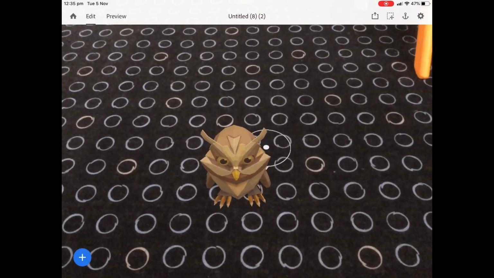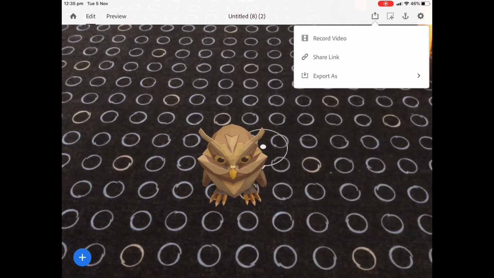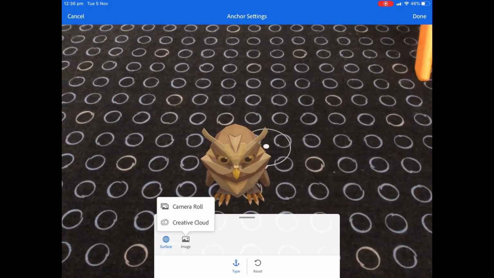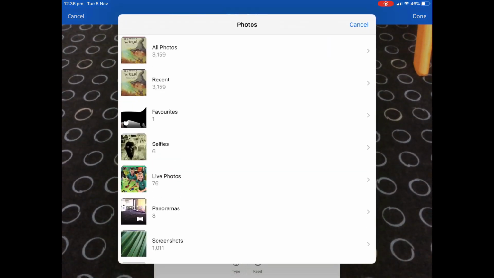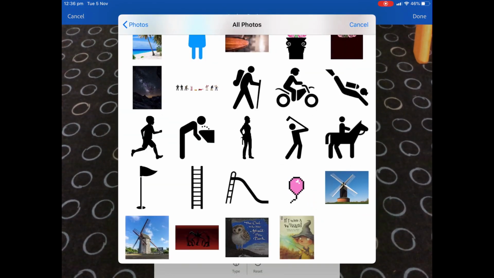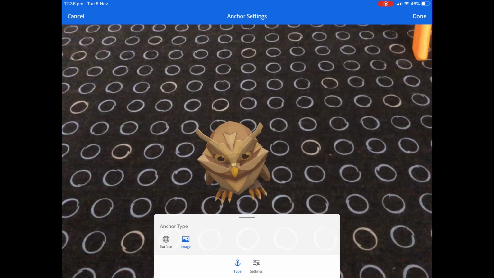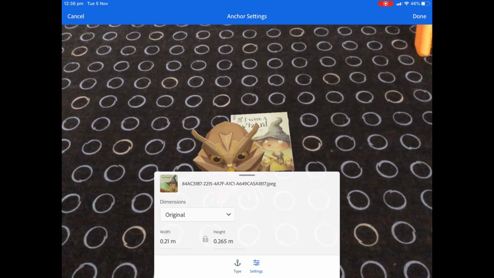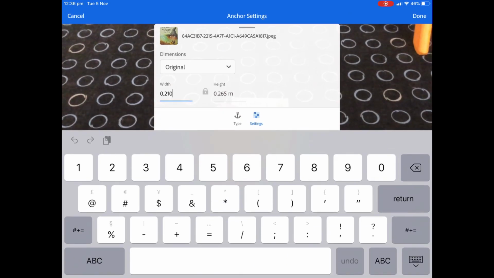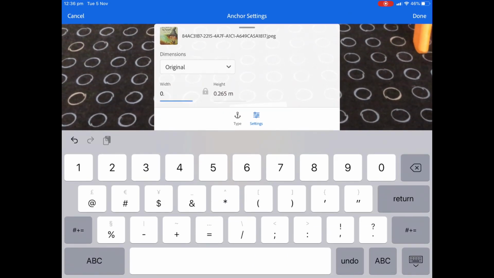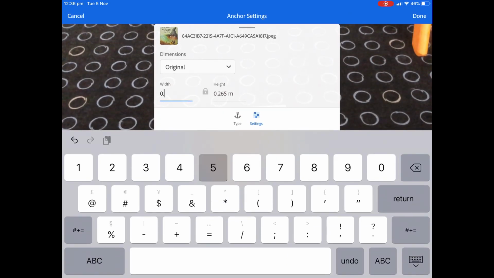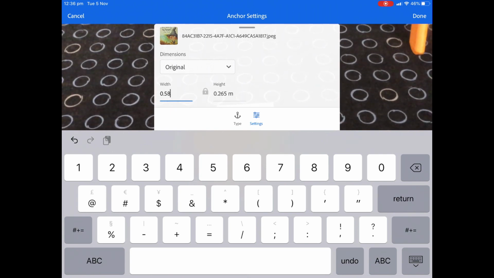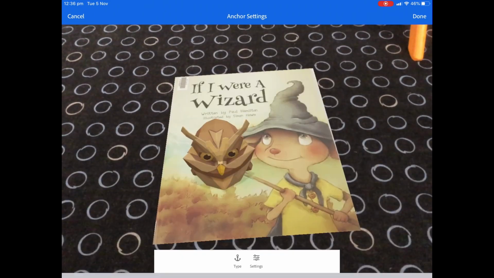At the top right hand corner, we actually want to anchor this to an image. So if we press on anchor, and down the bottom, if you look at the settings there, the type of anchor, we can go to our camera roll and just select an image. Now, I found that this works really accurately, but we need to obviously resize the image so that it's going to be a little bit bigger, gives us a little bit of a canvas to actually play with size-wise so that we can actually layer a few of our assets on top. So we'll just make this a little bit bigger just for this tutorial.